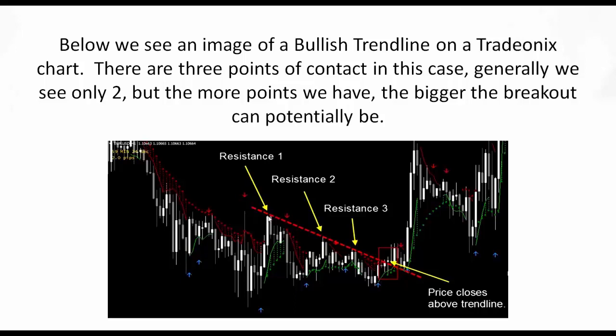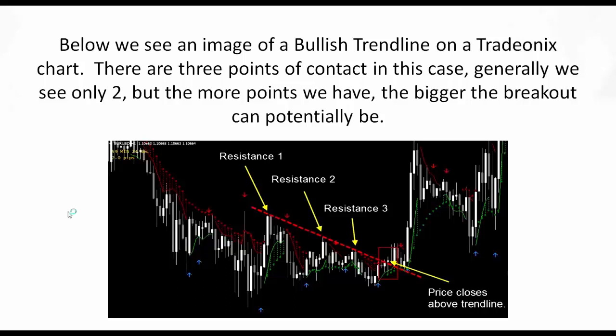Here we have point 1, point 2, point 3, and they all form a line. They all line up very nicely, and we can connect them to draw a trend line, and then we project it into the future. Price does close above the trend line. So at this point, we're going to start looking for an opportunity to go long. We're going to start looking for a reason to buy.